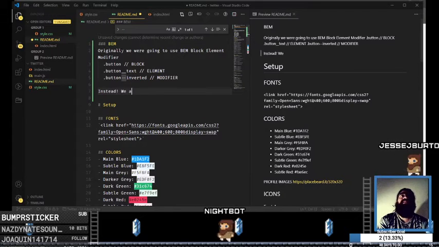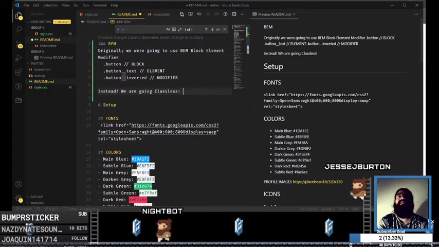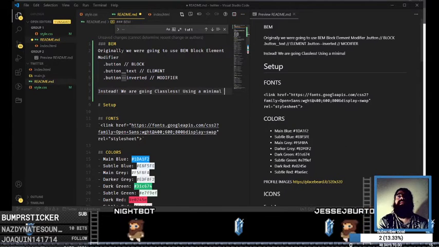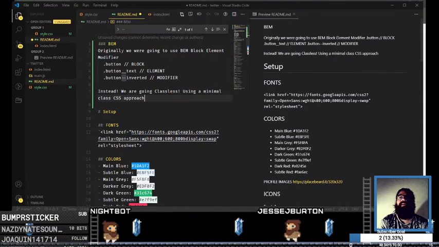Instead, we are going classless, using a minimal class CSS approach.